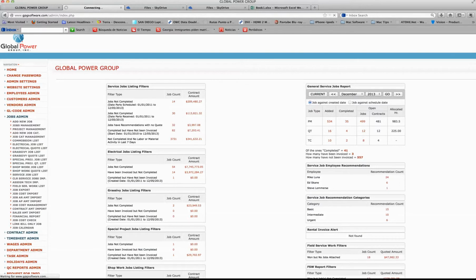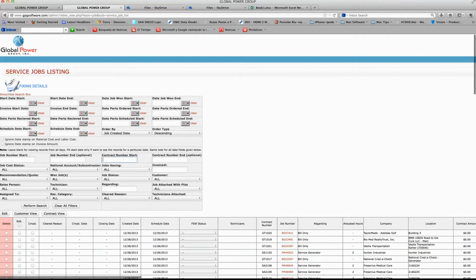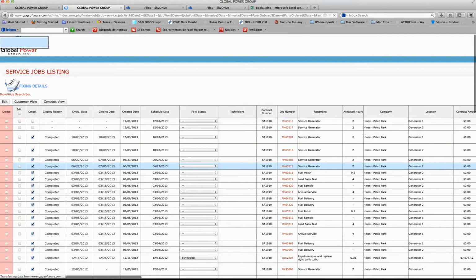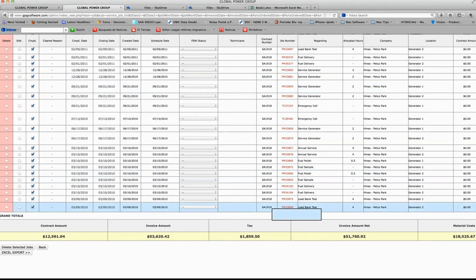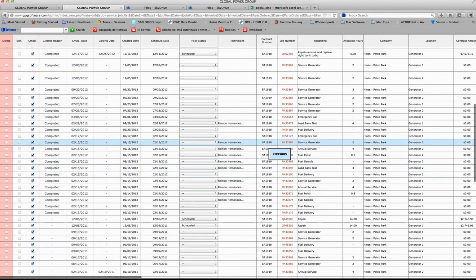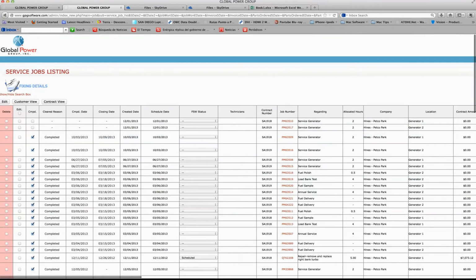For the service job list, basically I'm trying to pull up service work orders for contracts for a particular set of customers. So if I want to look for SA 1918, which is for Heinz, Heinz being the customer, I get a set of information going back to 2010 of every single job we've done, whether it's TC, PM, or QT, under those contract numbers.